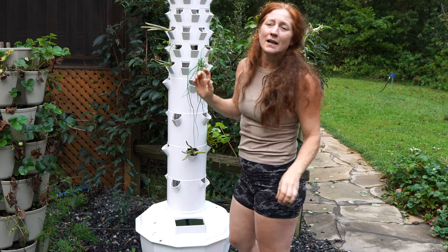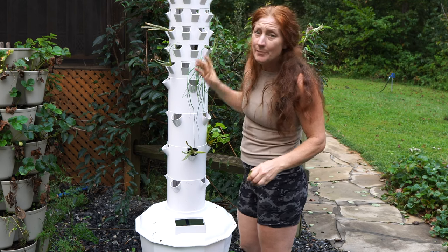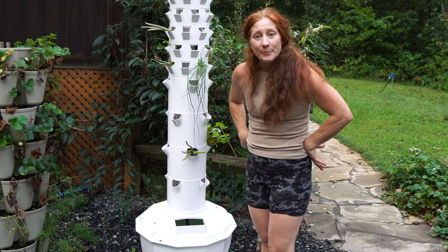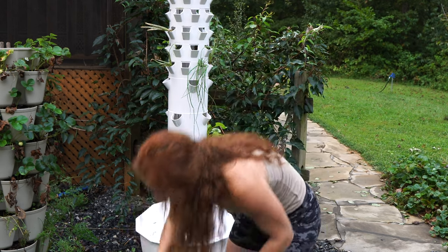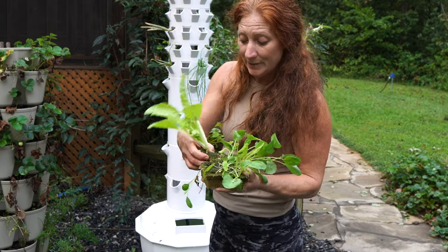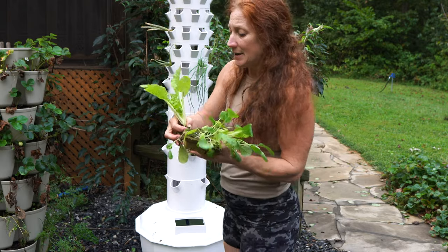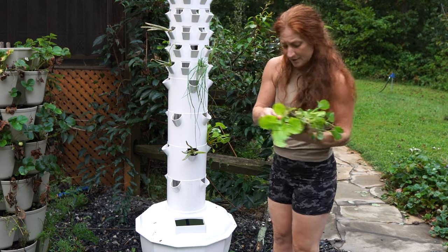Okay, and I do talk a lot about the top of your tower gets the most sun, so the things on the top thrive really well. So with that in mind, what else do we want to put on the top? Let's see here. I am going to do, so this is an Omoko cabbage. It's a Napa cabbage. It gets pretty big, but it grows well in the baby green section of the towers. So I'm gonna go ahead and put some of these up top. There's a caterpillar on this one. We're gonna remove him.